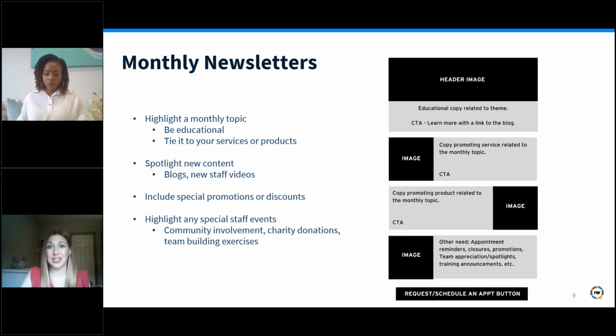So let's say clear aligners is your theme of the month. You'd have some educational content about clear aligners, and then go into clear aligners themselves. And then perhaps you have a special rinse, or if you have electronic toothbrushes that really clean in between braces, that might be something that you feature for the products. And then finally, you close out with something related to your specific office needs and information. So this might be appointment reminders, closures, promotions, team spotlight, training announcements.